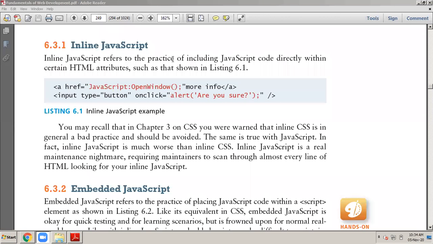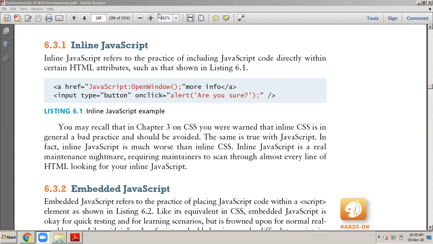I told you, just like cascading style sheets (CSS), we place JavaScript also in three places. We can write JavaScript code directly into the tags, or we can write it at the document level in the script tag, which is called embedded JavaScript. And we can also write JavaScript in external files to separate HTML from JavaScript. But you have to remember one thing: JavaScript code is embedded between HTML tags only.